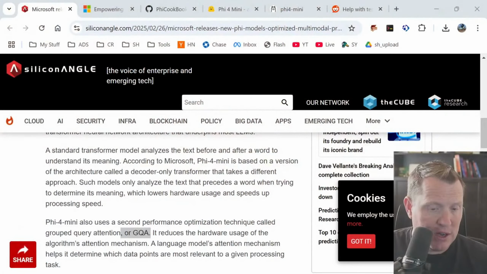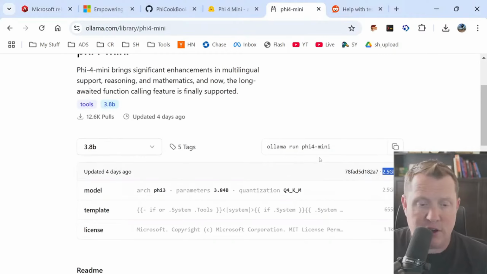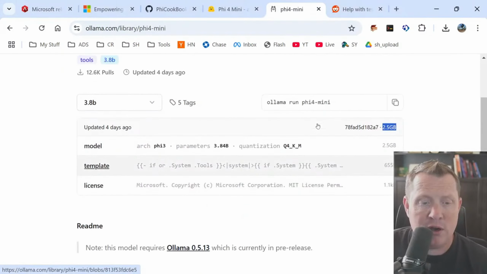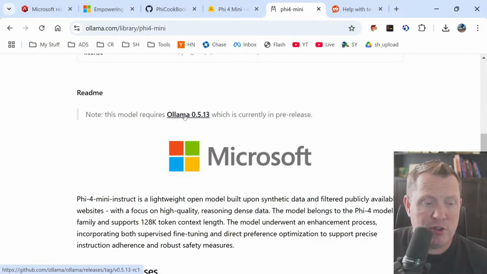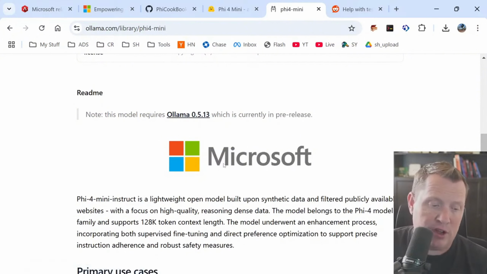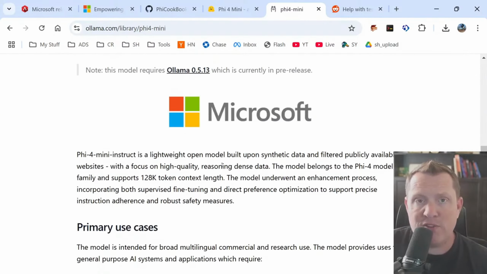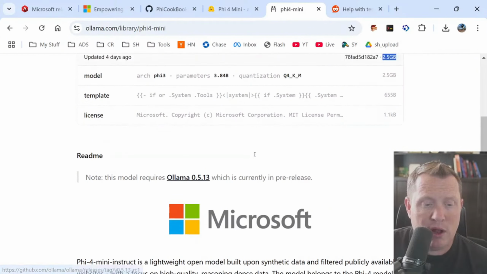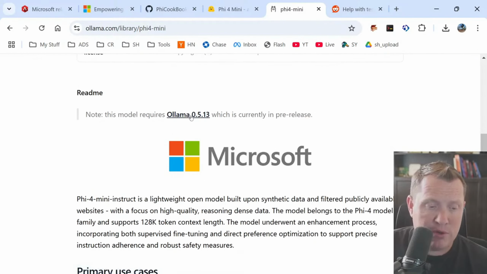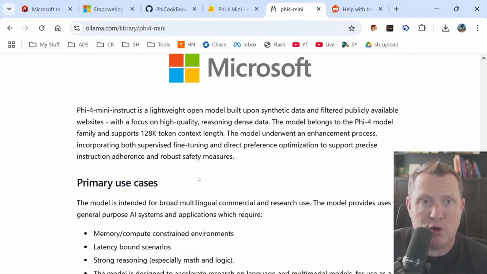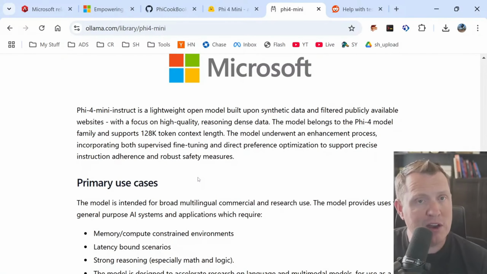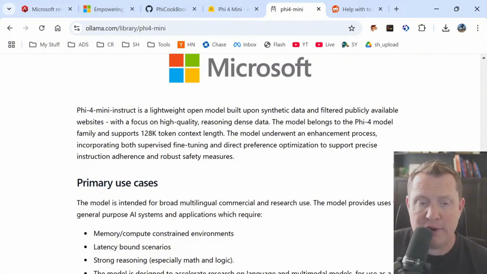So let me switch over here because I'm going to show you some real world stuff that we've got going here, because I definitely wanted to jump into this a little bit. So of course, as always, I love to show you guys what I'm doing here. So I went to go run this, but there's this note that in order to have this model, you have to have Ollama 0.5.13, right? And so in order to have that, you either have to be running Llama CPP straight, or to grab Ollama and run against it, you have to have the pre-release. Now, I couldn't figure out how to get the pre-release for Ollama to run on Windows. So if anybody knows, hit me up, leave a comment for everybody else down here.